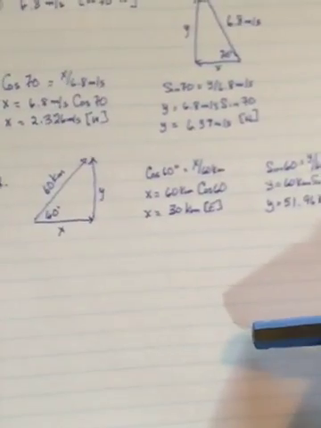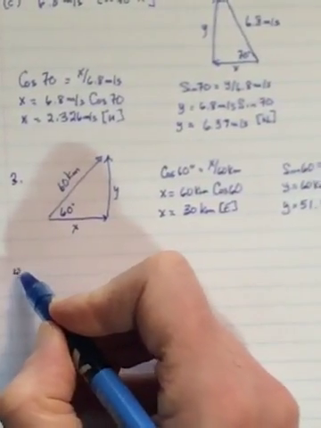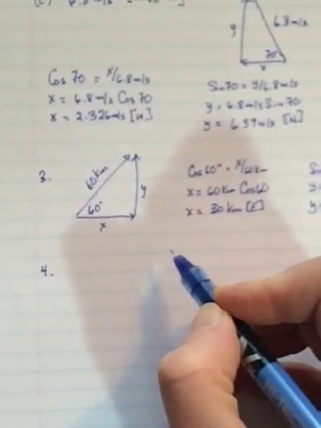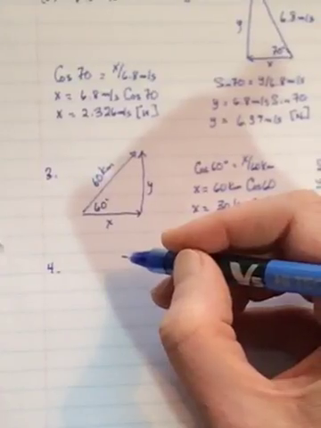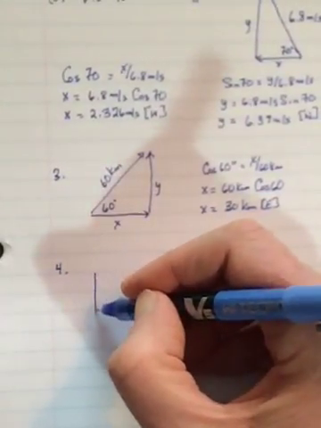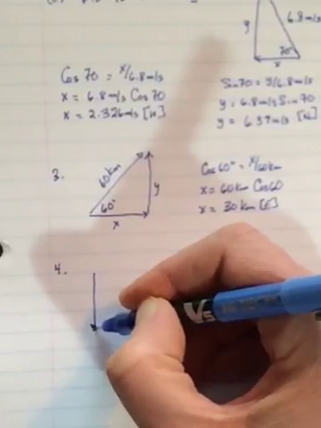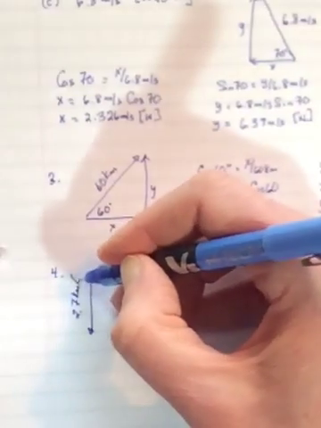All right, so today I would like you to try the questions on page 463, and here you need to draw them, okay? And that's the hardest part. If you can get the drawings right, you'll be okay. So in number 4, it says a pleasure boat heads out of a marina for sightseeing. It travels 2.7 kilometers south. So here it is. This is 2.7 kilometers south.